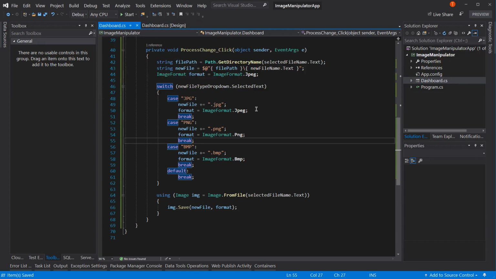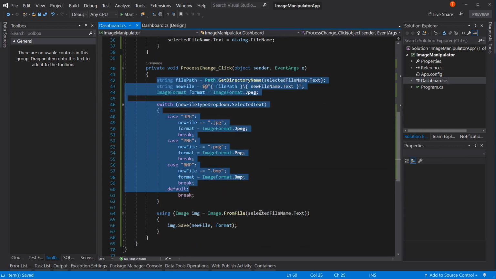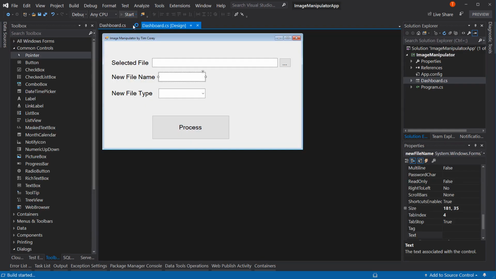We won't take it out of here, just in case someone down the road were to change that default. We want to leave it as being explicit that we're setting it up as a JPEG if we select JPEG. So now we have that in place. And again, right in the button itself, not the place to do this in a quote-unquote real application, but it's just fine for testing. Let's run this.